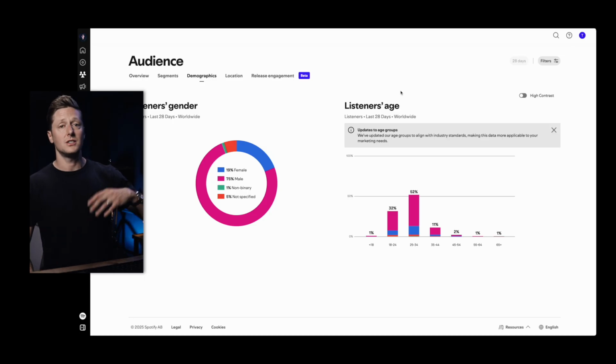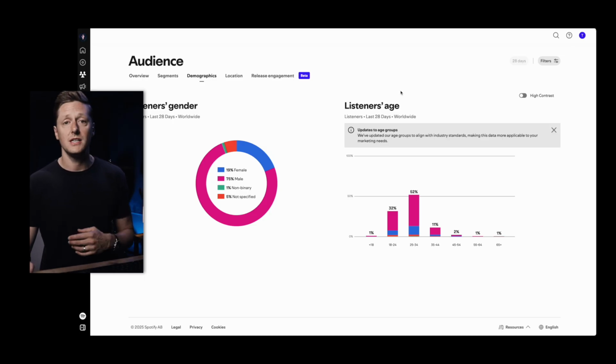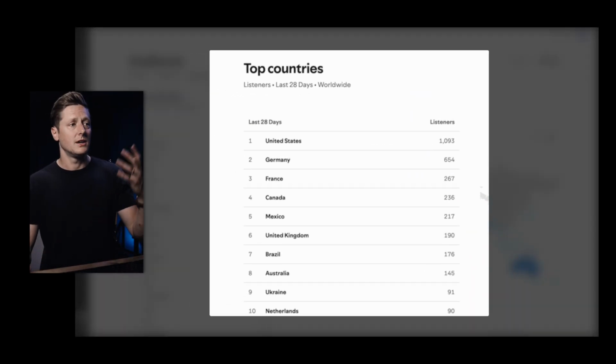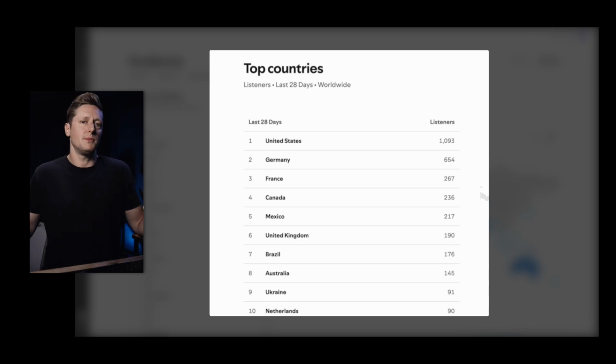The second thing to do is to look at countries. Now, if I'm getting a ton of traffic, say from the United States, and that's what's happening on Spotify, if I go to location here, then this is a good thing. This is what I want. But if I get a lot of traffic, let's say on the ad platform from Australia, let's say Australia is eating up my budget, all my results are coming from there, but Australia is not climbing this chart, and I don't see an increase in listeners coming from Australia, then I know that I'm wasting my money on the ad platform because those results are not translating over to Spotify for Artists.